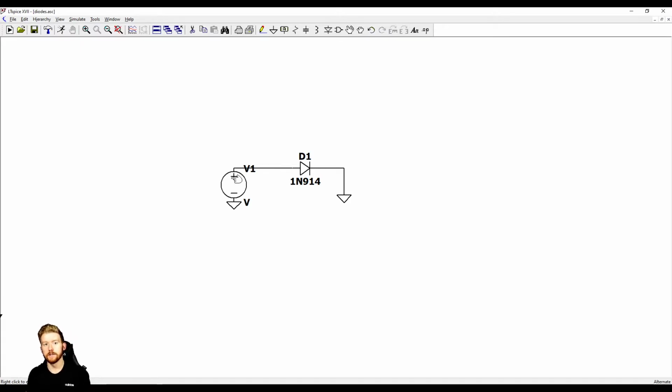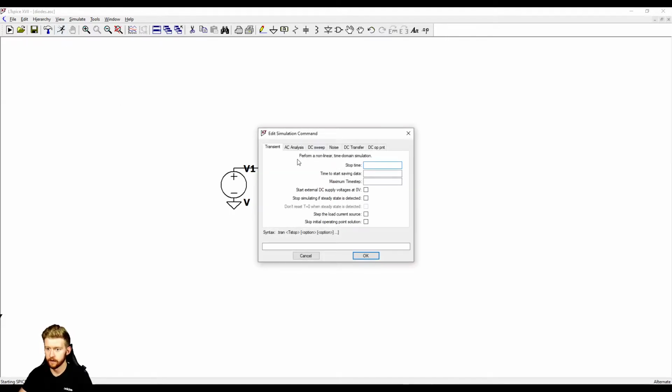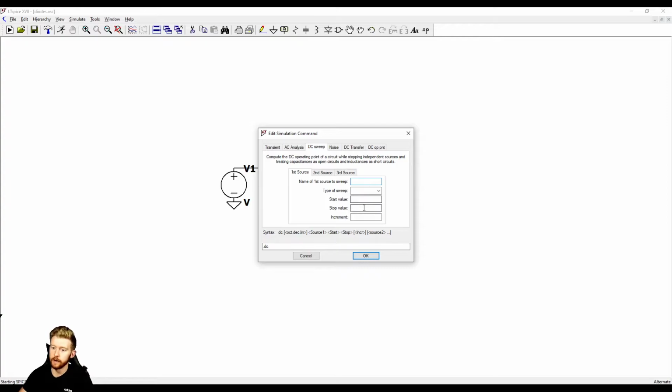Now, what we want to do is actually sweep this voltage source. If you remember, the IV curves that we saw before had voltage on our x-axis. So we want our voltage to be swept across a range. That's what we're going to do, and I'm going to show you how to do that. Right now, we can just leave this blank, and we can just go ahead and hit run up here. If we hit run, instead of doing a transient analysis, which is versus time, so time would be our x-axis, we're going to do a DC sweep.